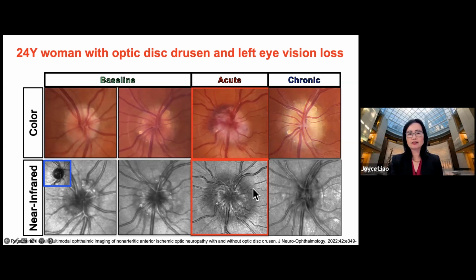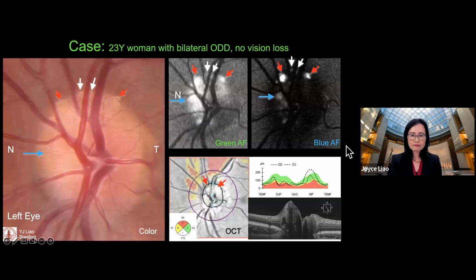And so you could see the swelling around the optic nerve in the acute ischemia, and then thinning and resolution of some of these changes in the chronic setting. We could do some incredibly precise measurements just to show you. This is something called autofluorescence imaging to image the optic disc drusen using two different visible light wavelengths. This is green light and this is blue light.